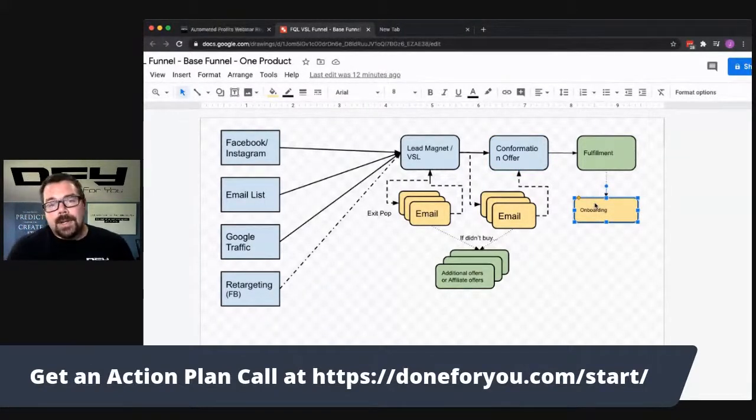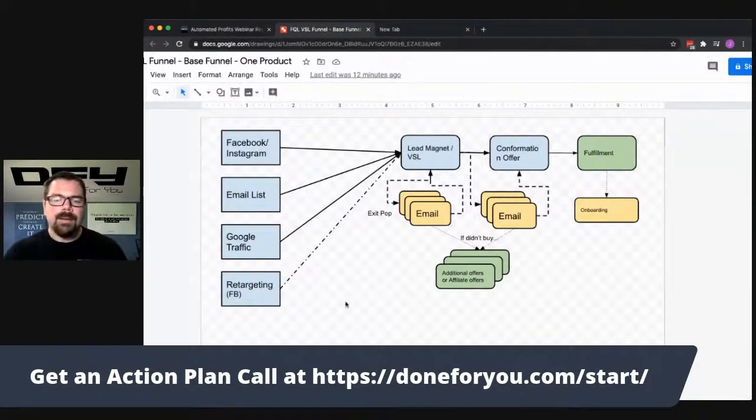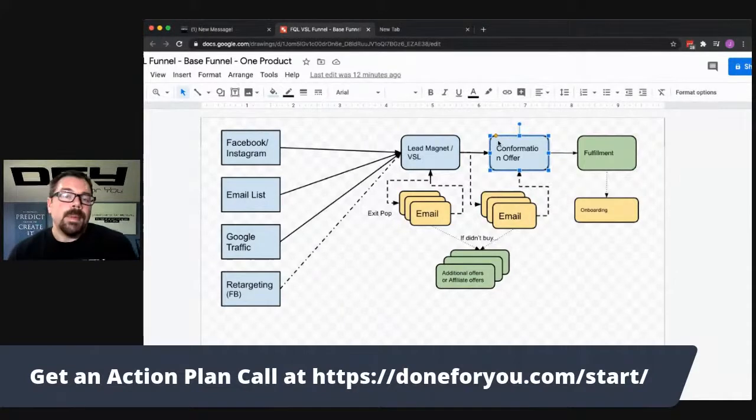Now, if you have a high-end offer, so let's say you have a $2,500 a month coaching package, you are going to generate leads right here. So you're going to take Facebook traffic, Google traffic, retargeted traffic, whatever. And then you are going to send them through your lead magnet. Your offer, maybe you've got a book, and you can sell your book for $4.95 or $9.95 or $4 or whatever. That can work as your self-liquidating piece.